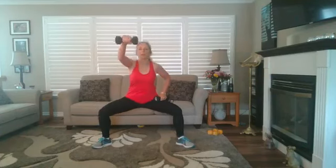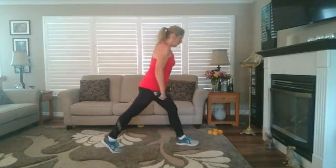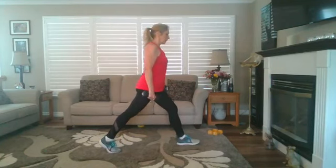Wide-legged squat, alternating arms. Lift, and lift, and squeeze, and lift, and squeeze. So, not putting any extra weight on the legs. I mean, they are working against the extra weight in our hands, but we can work those muscles even more by squeezing as hard as we can. Squeeze the buns. Makes a difference. Last one. Good. Turn in the opposite direction of your first side.